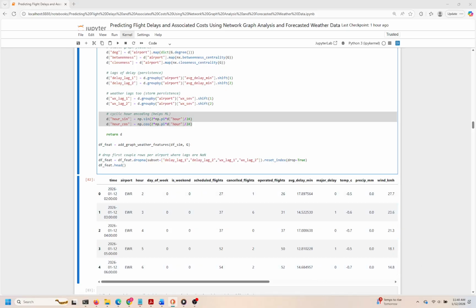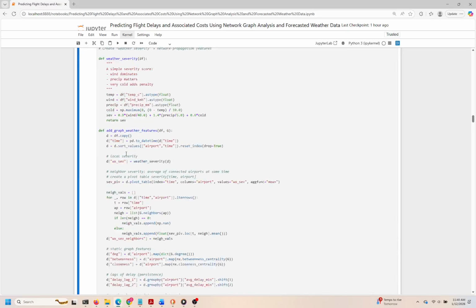After enhancing our data frame with these features, we ensure it's clean by removing any rows that contain missing values for lags, which is crucial for maintaining robust data integrity. In the next cell, we'll likely focus on how these features interact within a predictive model, exploring their implications for delay prediction and further refining our approach.